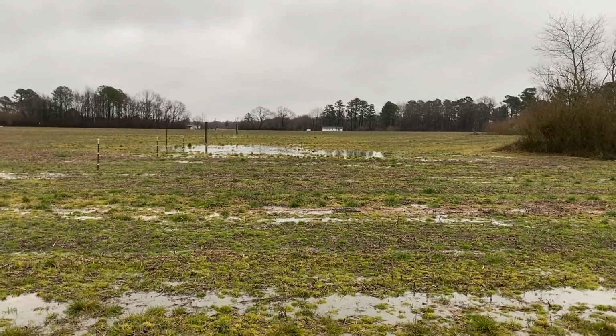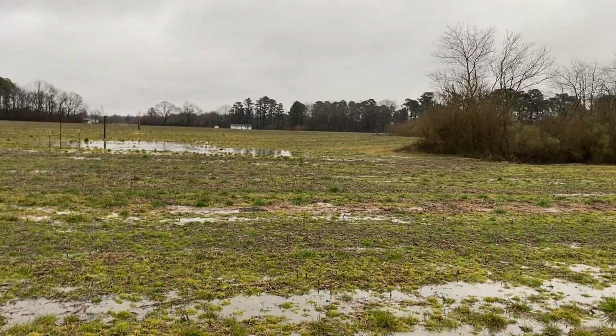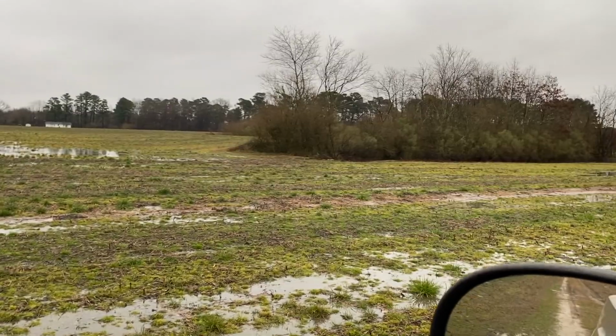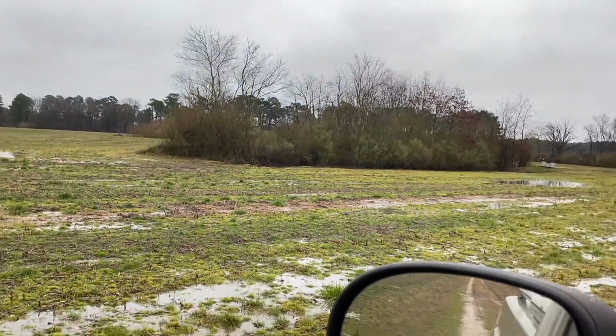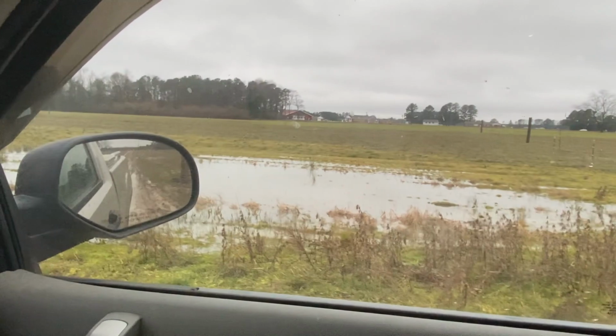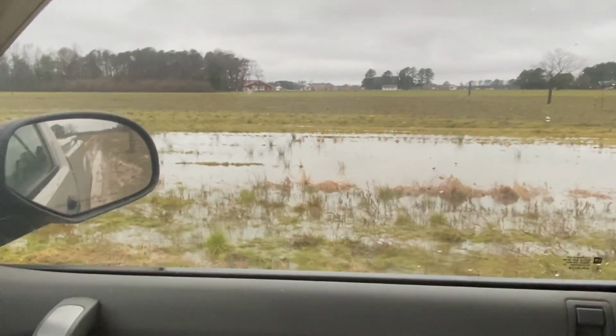I've already done a whole bunch of work over here to try to keep it where the water's not standing so bad. That's one place where the water's still standing at. It used to be about twice that size, but we dug a ditch to get it where it would actually run over here at the edge of the pond. But I got a spot over here that I ain't got anywhere to actually get it to drain out to, because it's kind of in the middle of everything. This summer, I'm gonna try to fix all this.